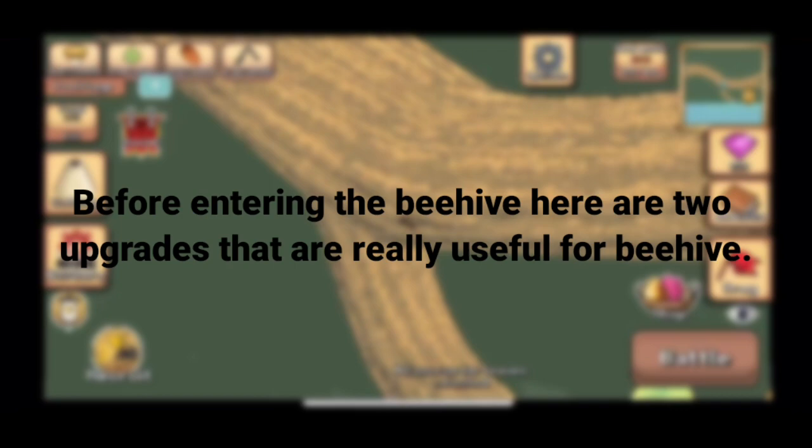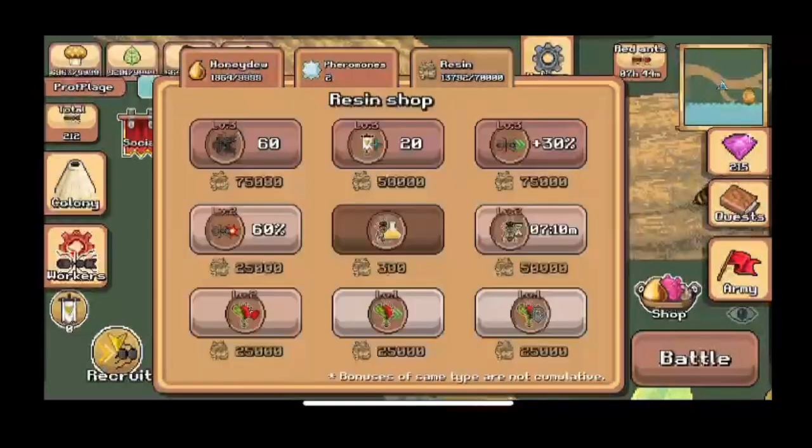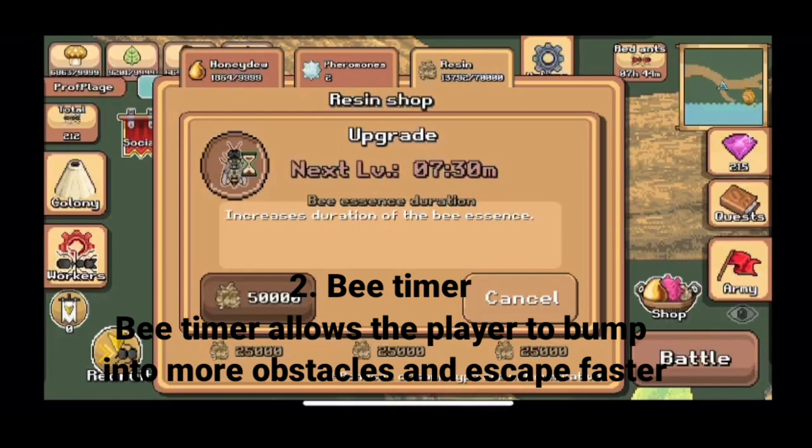Before entering the beehive, here are two upgrades that are really useful for the beehive. One, player speed. Player speed can help run past more obstacles faster and dodge them more effectively. Two, bee timer. Bee timer allows the player to bump into more obstacles and escape faster.